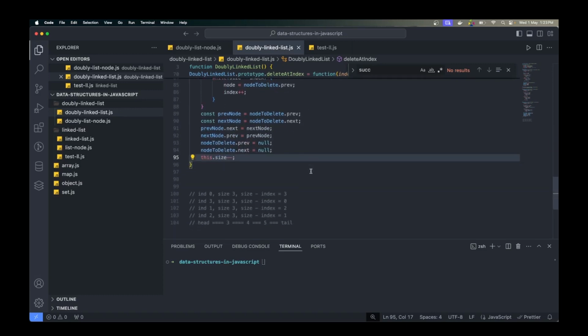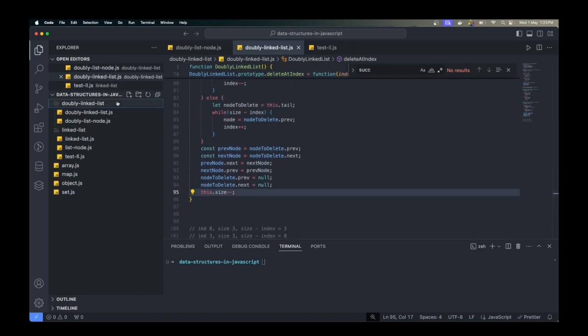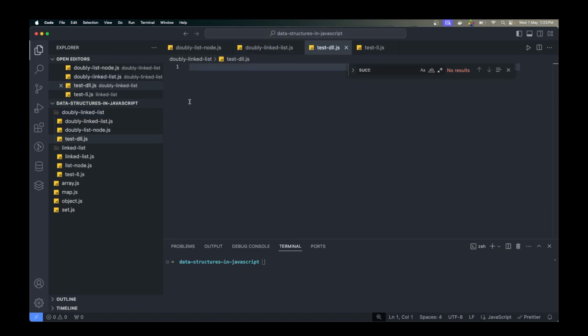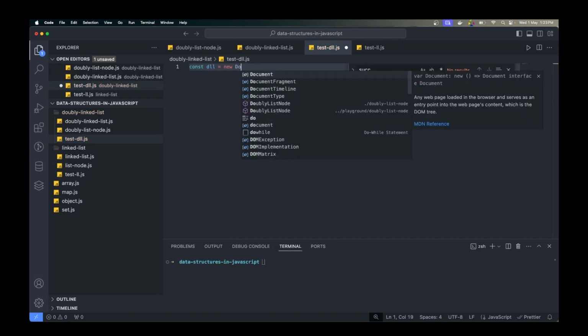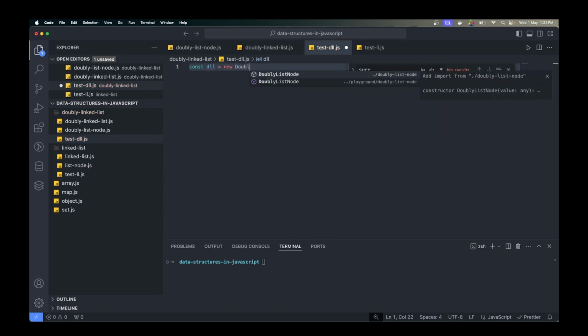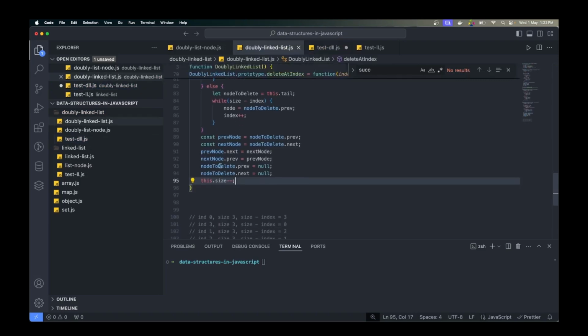Okay, let's see how we can test it. I'll just create another file called test.dll.js. Now what we are going to do, we are going to create a doubly linked list. Okay, I think I'll have to export it as well.